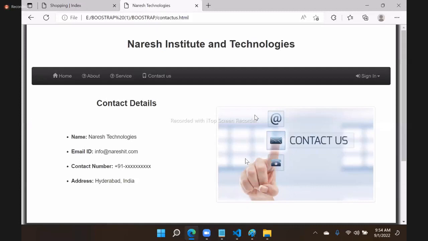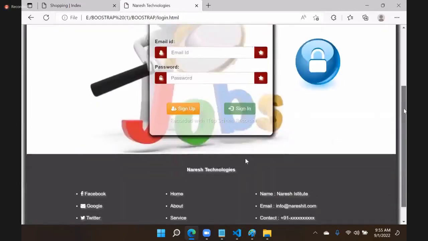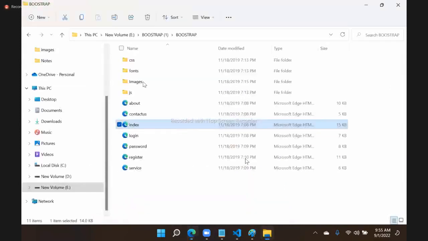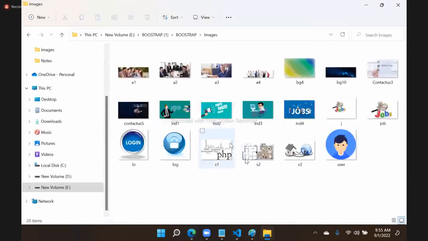And if you can design this, we will learn how to give functionality later. Functionality means drop downs, filling up forms. You see there is a sign in form, that means a registration form. These things we are going to design in the next level. Functionality also we will give. But first you have to achieve this design. This entire folder I will upload. In this folder you will have images. All images are there.